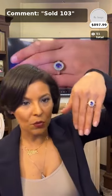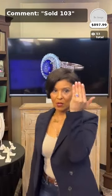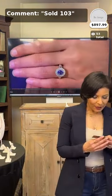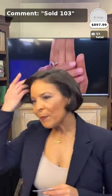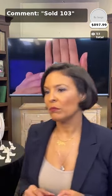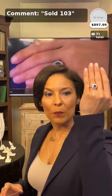This one comes in two sizes on our website, and as you shop, either on TikTok or Instagram and Facebook, you can get it in a size 7 or a size 8, but this can be sized 2 up, 2 down. So you're able to get this sized. Let's talk about the carat weight here. You have an 8 by 6 millimeter center stone, okay? That center stone, the tanzanite, the beauty, the African treasure that we've been talking about, only found one place in the world, is a 1.2 carat.